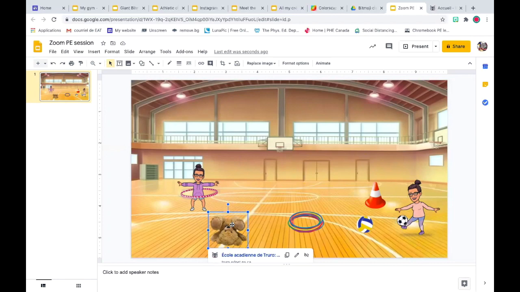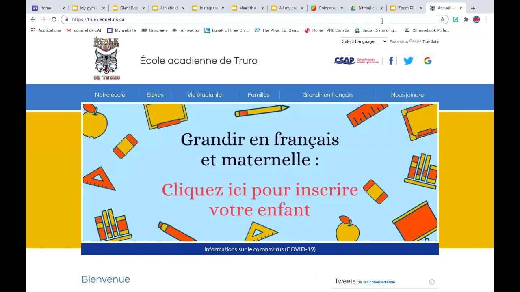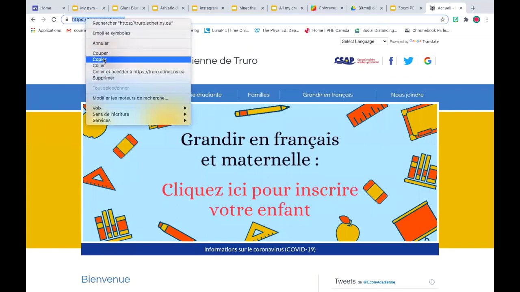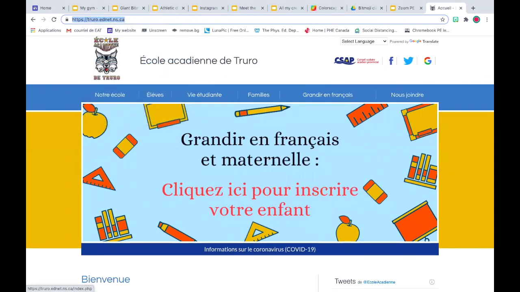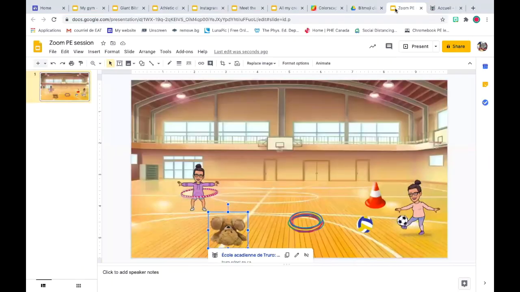Can you say that again? Once you get on your website, so I have my school website open. How do I highlight it up here? Double click on it, in the bar, the space bar. Yeah, this bar. And then once it's highlighted, you copy it. Hold on. Now I can't get it to highlight. Double click on it and it should pop up blue. Okay, it's blue. And then I copy that website, go back to your Google Classroom.